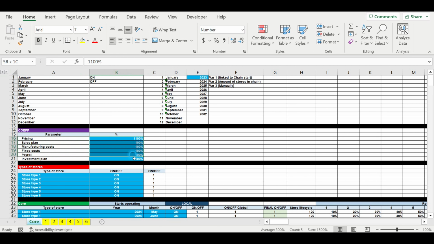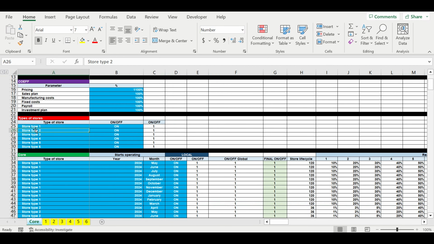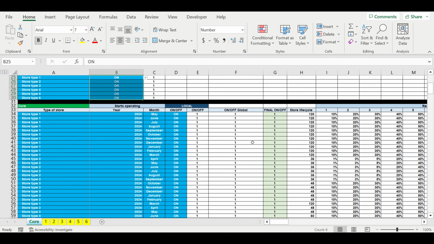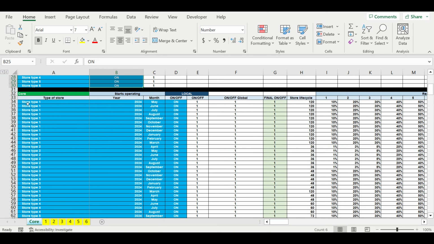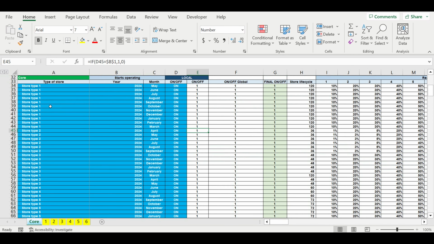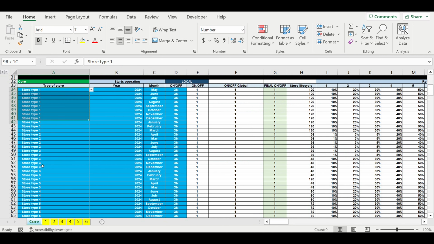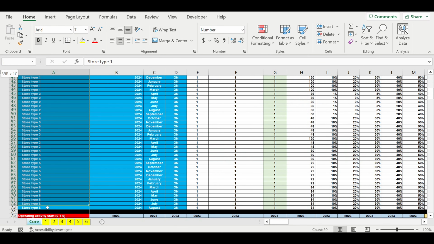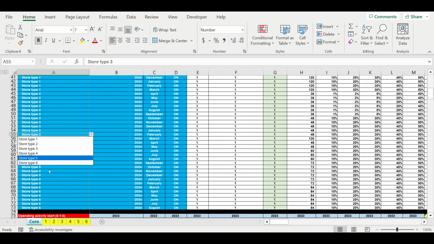Then we have 6 types of stores. We can name them, these portraits. We can switch them on and off from calculations. Then here we have a core. This is a very important block of inputs, where we have a chain of 40 stores, and each of these 40 stores can represent one of 6 types of stores that we've already described here.